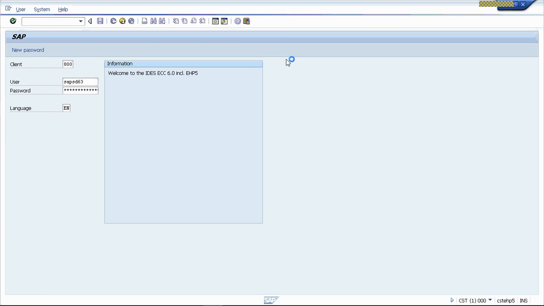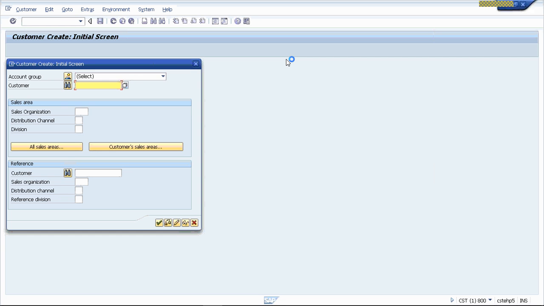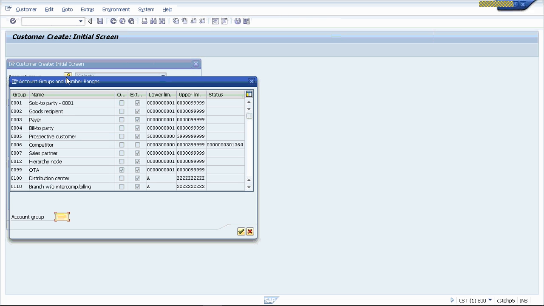Now I want to show us how to create a customer. I've shown you this before, but let's just do it again. The transaction code for creating a customer is VD01. You click return or enter on your keyboard, you select your account group. I'm very sure that you guys remember when we customized our account group master data during the customer master data customization. So we just need to look for our account group here. So let's create a customer for ship to party.